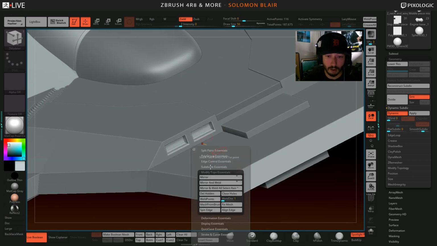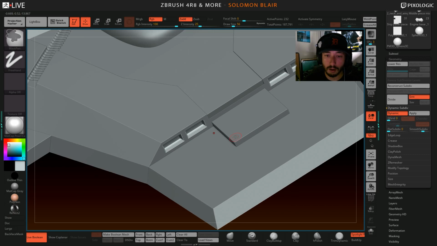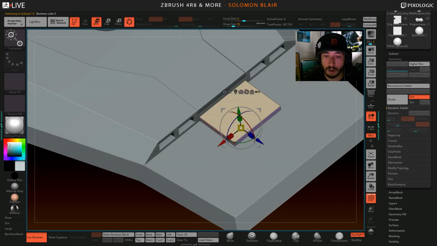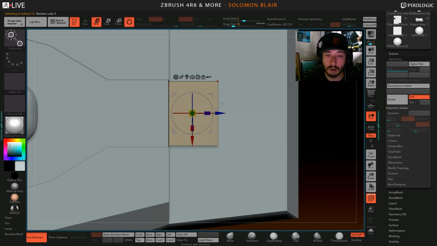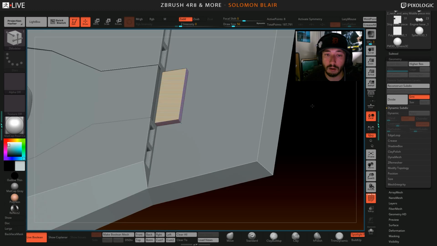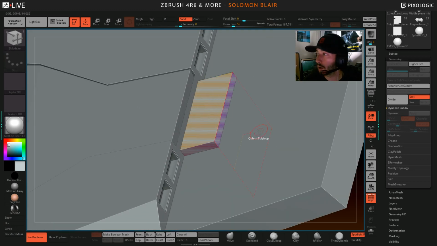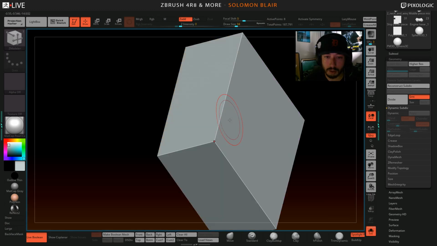Cool. Mirror welded X. Alright, so now I want to start getting into maybe these turret pieces here. Let me just do this one piece really quick.